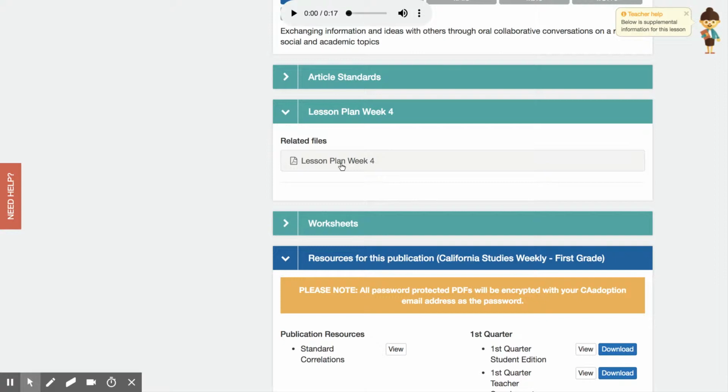It's telling me what my standards are. Here's a summary for this week's lesson. Students will describe the characteristics of responsible citizenship. They will explain how decisions can be made. They will also learn about the golden rule. Here's my focus question that you can write up on the board. Who makes the rules? And then you've got some different literature links.